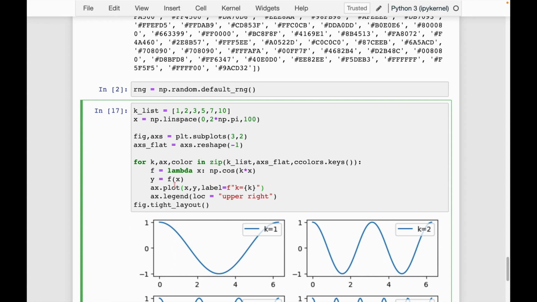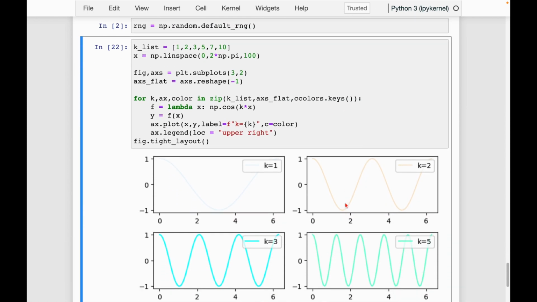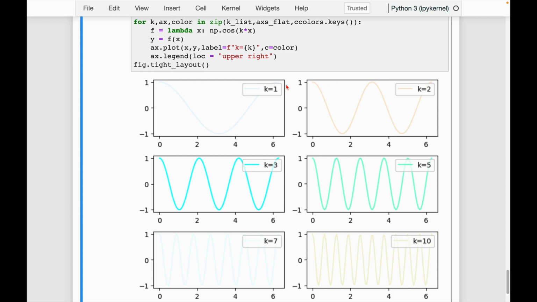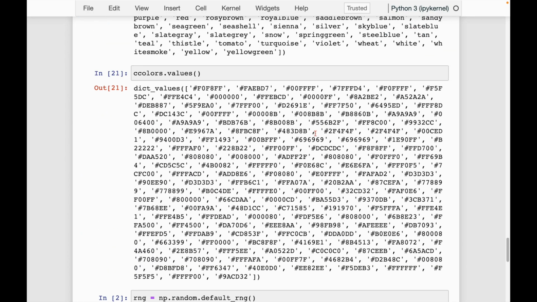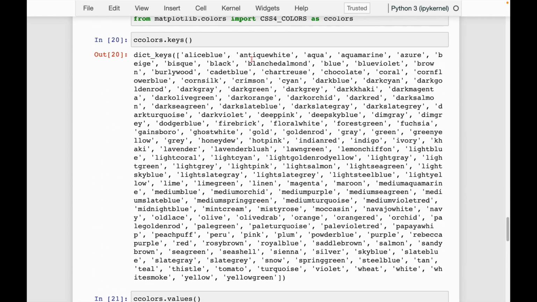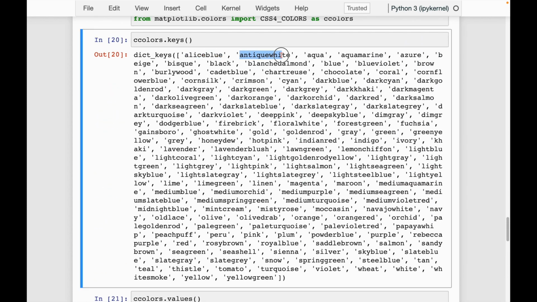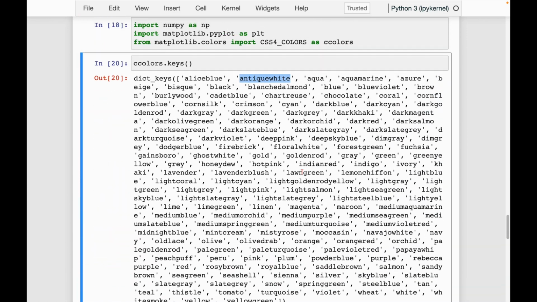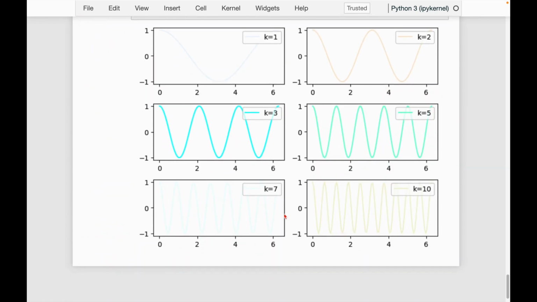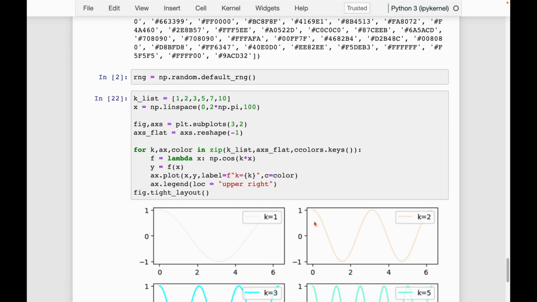So then, okay, let's go. We have ax.plot, and we're going to specify here c equals color. So let's run it, and I think what's happening is it's picking just the first 6 colors from ccolors.keys. So let's go back and take a look and see what was the first entry. So it's saying the first one is alice blue, and then we have antique white. So let's see. I suppose that could be alice blue and antique white. Let's see what's k equals 30. Yeah, aqua. So what it's doing is it's just picking the first 6 colors in the dictionary.